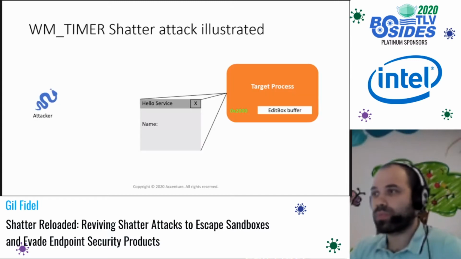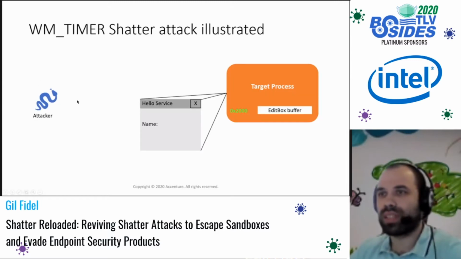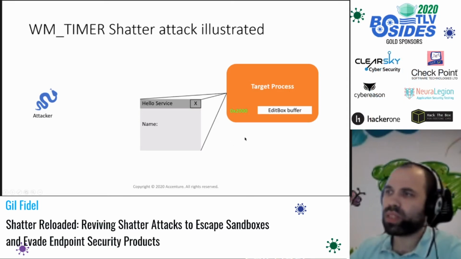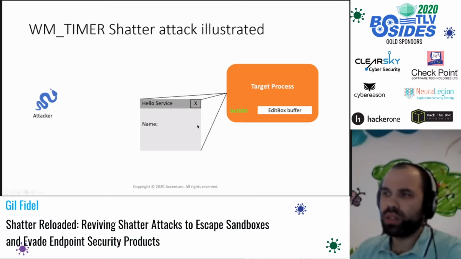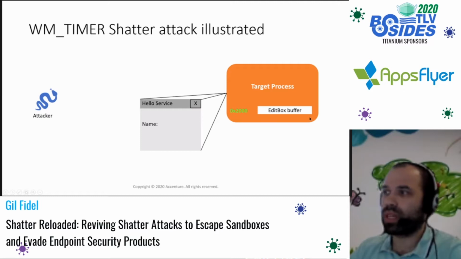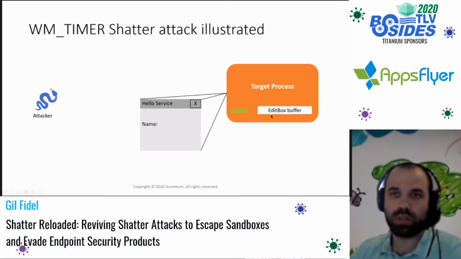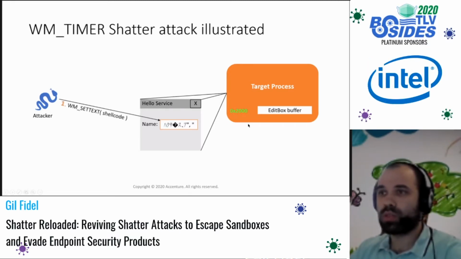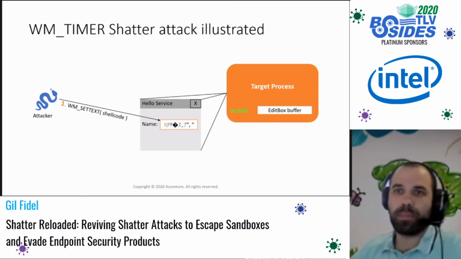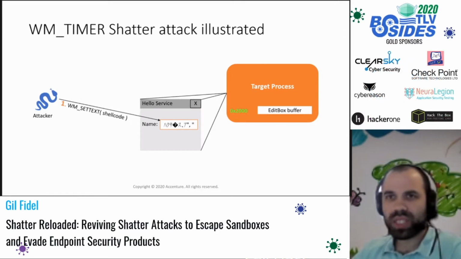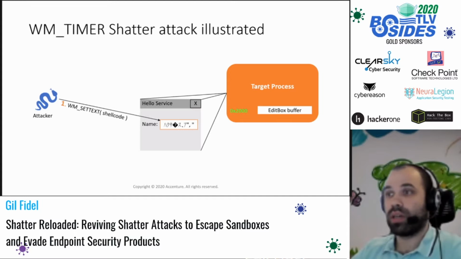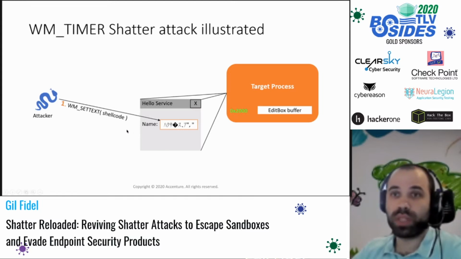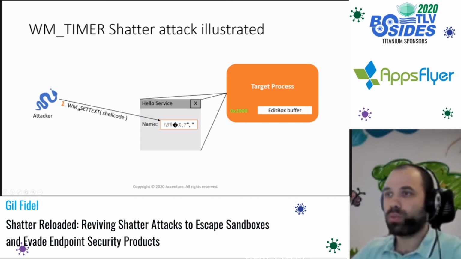So the way it would work, we have the attacker over here, this nice snake, and the target process, which shows a piece of GUI that, among other things, includes an edit box. And we assume now that the edit box buffer, like the buffer that stores the actual contents of the edit box, is at this constant address. So what an attacker would do, he will first send a set text message with the shellcode he wants to run. Since this message copies a string to the edit box, this shellcode should be null-free, which is not a big problem. So he sent this message.